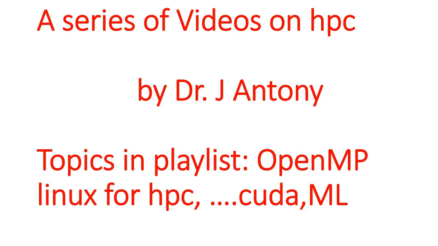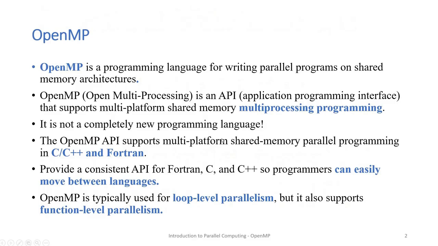The topics which are going to be in this playlist are OpenMP, then Linux for HPC, then CUDA programming, and also machine learning. So we begin with OpenMP, the programming language for writing parallel programs on shared memory architectures. So we will come to shared memory later. Let us begin in a very simple form.